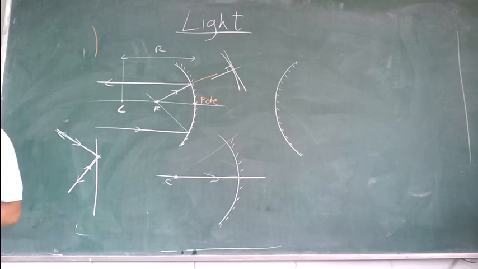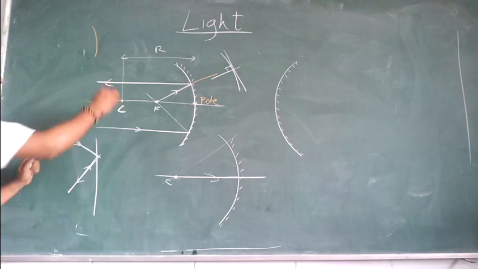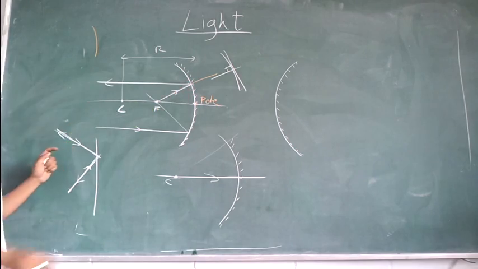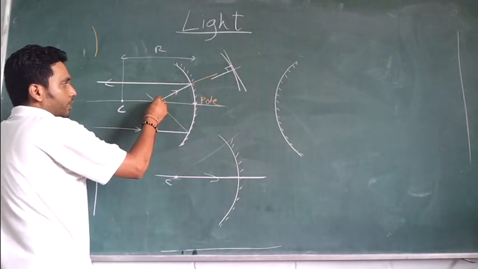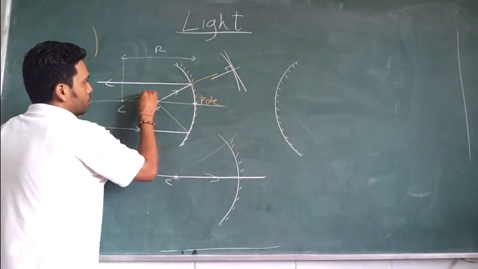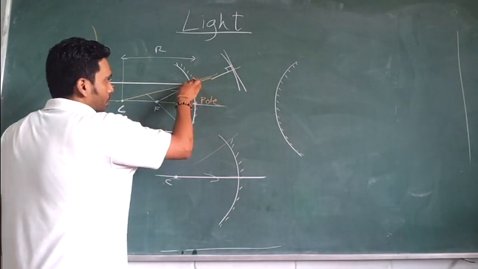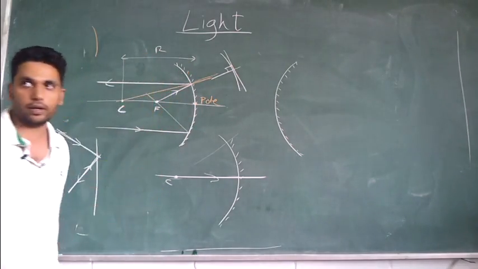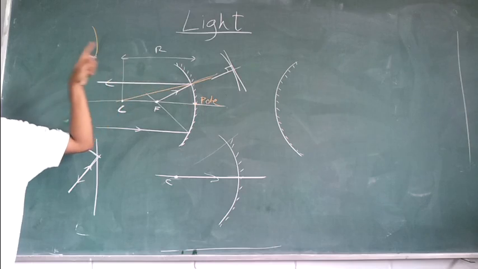Now, since we have defined that if a parallel ray comes, it goes through the focus, let us see actually what is happening. If the parallel ray was coming, it doesn't know focus and all, it will just follow the law of reflection, and I'll draw a normal over here. So, normal at the point of incidence. Now, listen carefully. Whenever I say normal, I'll say normal at the point of incidence. When you say in your definition that the normal is in the same plane and all, the word normal alone doesn't mean anything. There are so many normals all over. Normal at the point of incidence is the normal you are talking about.